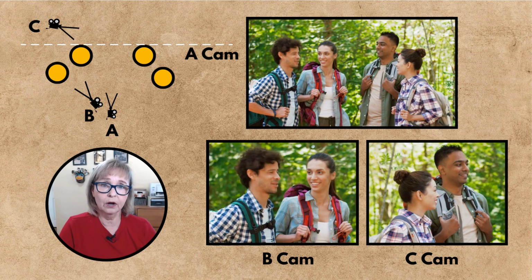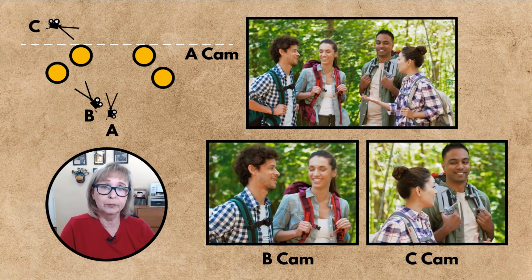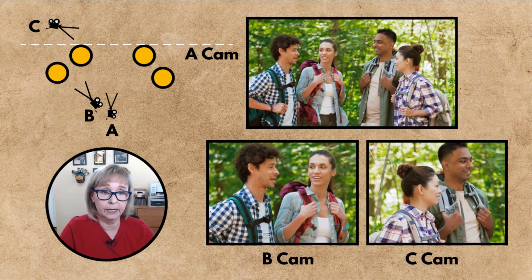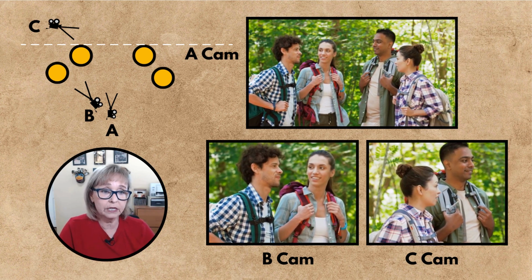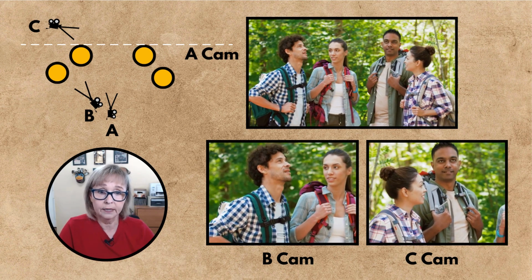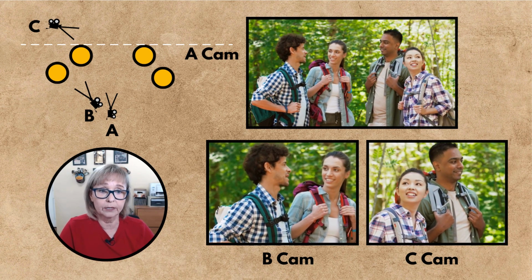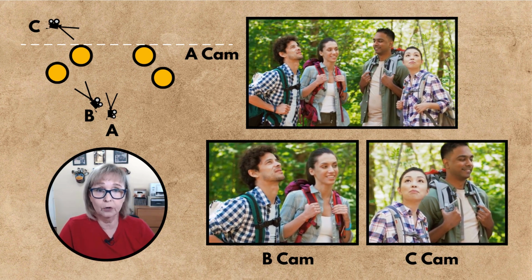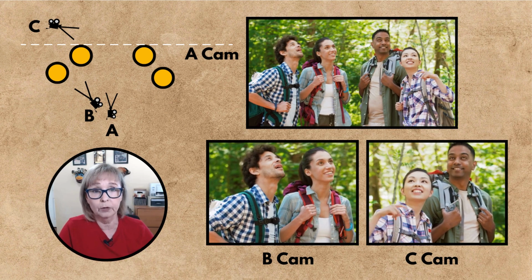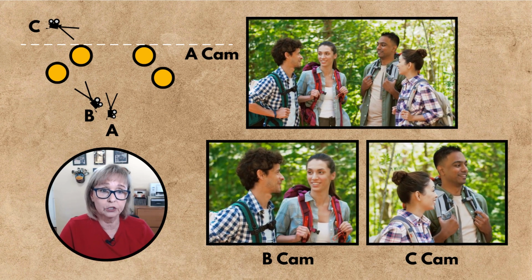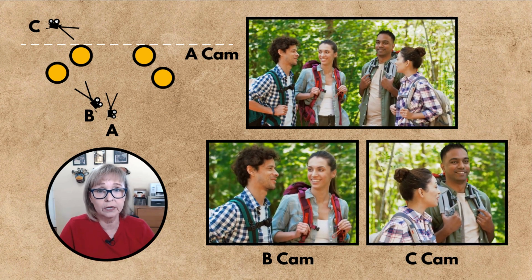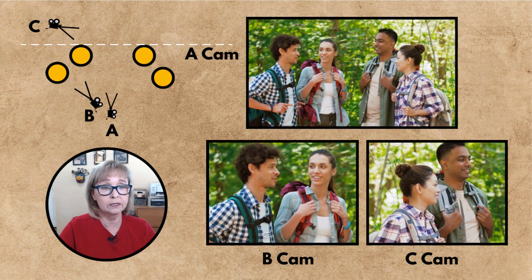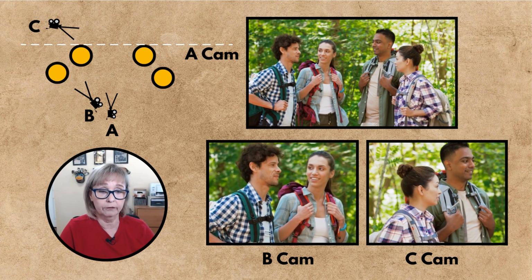Okay, so here we are in the same scenario, but now we've put the C camera on the wrong side of the line. So what's happening now? The C camera people are now looking camera right, and the B camera people are looking camera right. So they're not even looking at each other. It looks like they're all looking at something off screen, camera right, instead of having a conversation together. So this is the reason why it's really important to make sure that you keep the cameras on the same side of the line, because otherwise your eye lines are going to be way off.